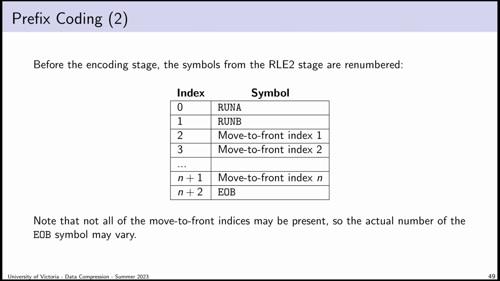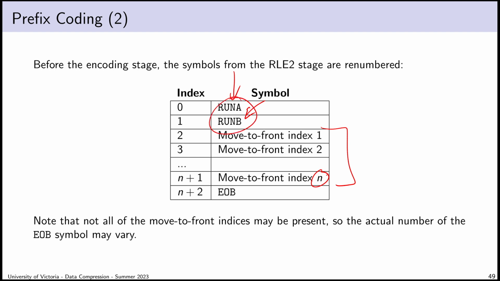So anyway, the renumbering we perform is we renumber RA to be 0, RB to be 1. Then we already know which set of move-to-front indices could possibly occur. Depending on how many symbols were in the output of the RLE1 stage, the move-to-front stack was initialized to contain only those symbols. And therefore the set of possible move-to-front indices is some value n, or n plus 1 because the 0 index previously could occur. But there are only going to be n plus 1 possible indices that could appear in the result of move-to-front. So 0 through n, although we've now eliminated the 0 index in favor of these runs.